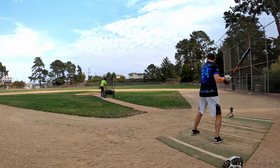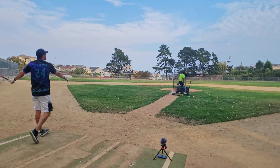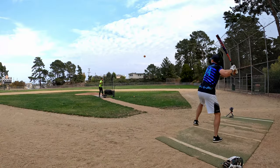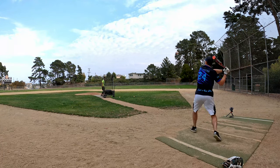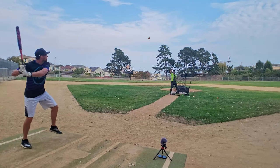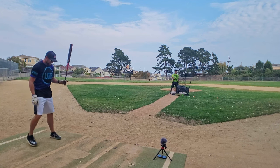73 miles per hour. 77 miles per hour. 78 miles per hour. 87 miles per hour. 81 miles per hour. 30 miles per hour, I think that's incorrect.